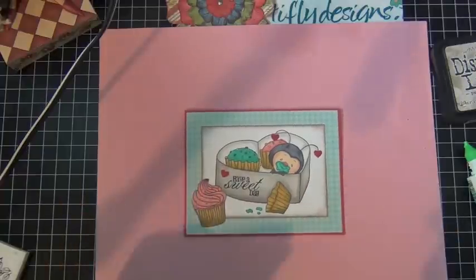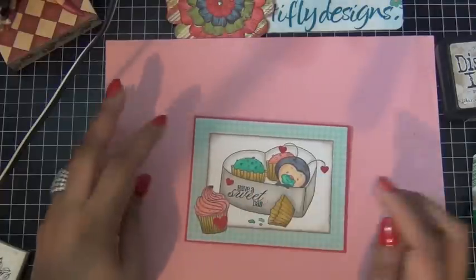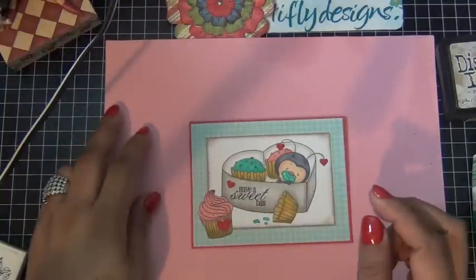I'm just gonna add a little heart on my cupcakes, one in the front and one on the inside. And that will be my card for the day.